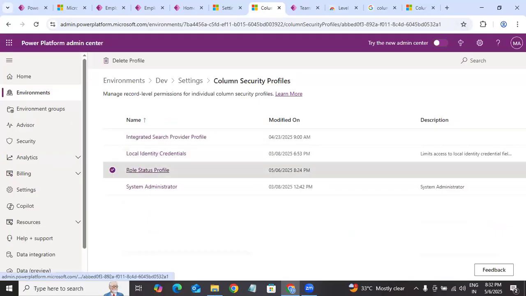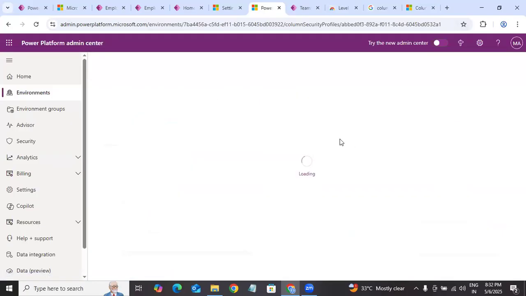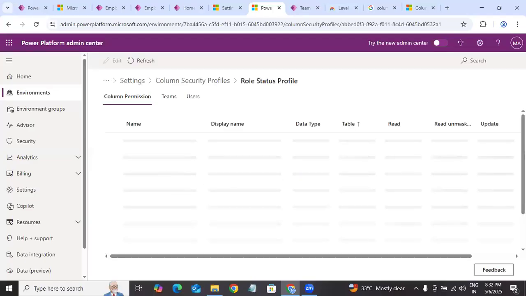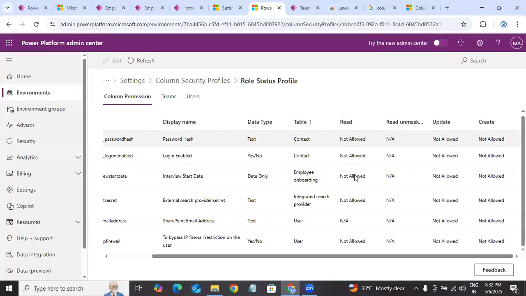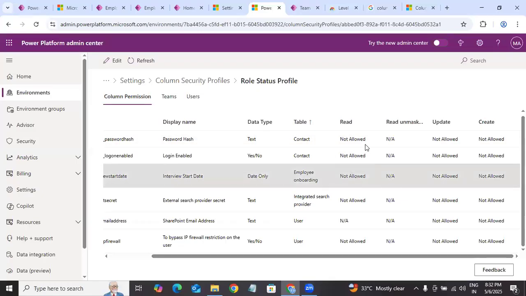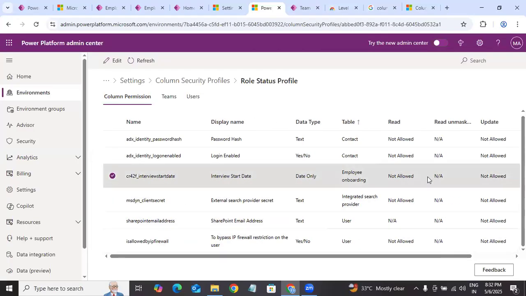If you open this one, the interview start date is there. For the interview date, we have given read permission. Read, read unmasked, update, create, those permissions will be there. Whatever permissions are given to that column, the user will have those now.